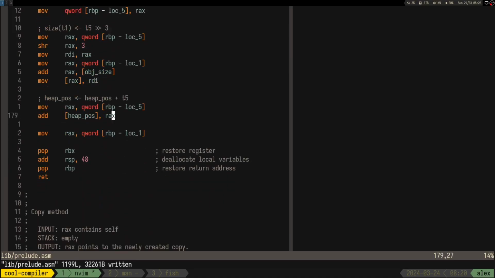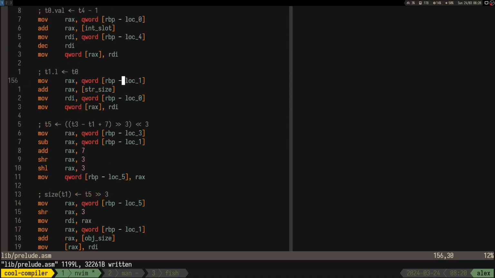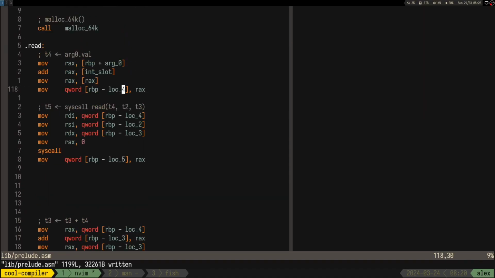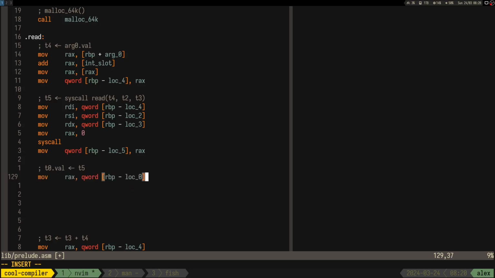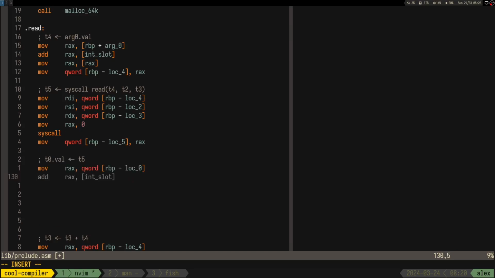And then all of this part is useful at the end, but we'll see what's not useful. Now we have to say that T0.value is equal to T5. This is well known how to do, I think.